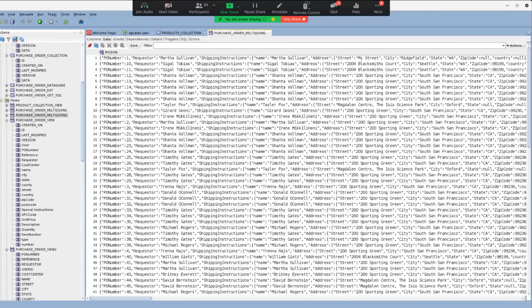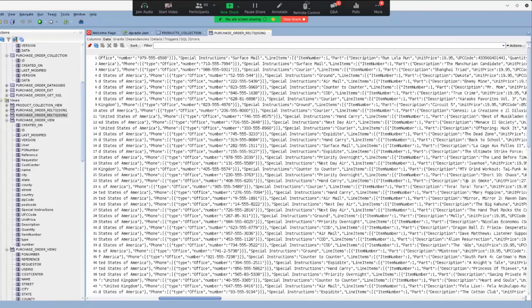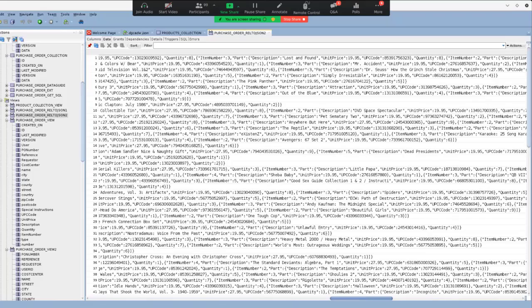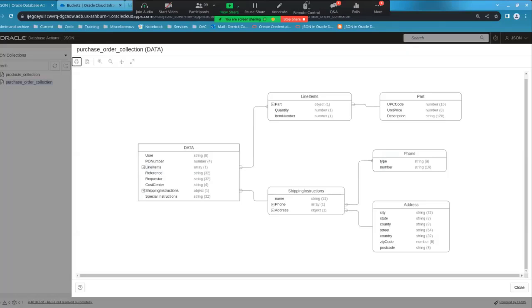If you look at this string, it has faithfully reconstructed back out everything that you see here, including the nested arrays and everything. So it's really just conveying the fact that you have a huge amount of control, especially with all the JSON functions that have been added in 19c. And there's really exciting new functions in 23. I'm not on 23, so I can't show those, but they are available as a download now.